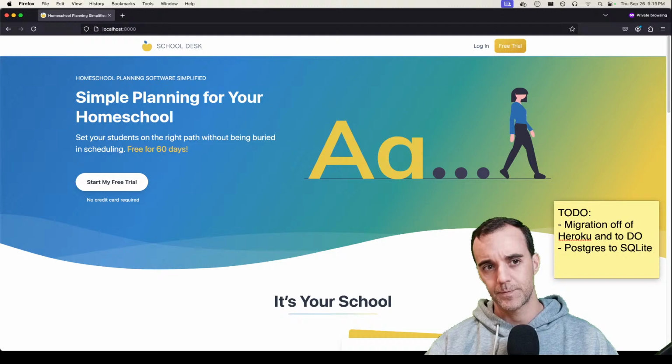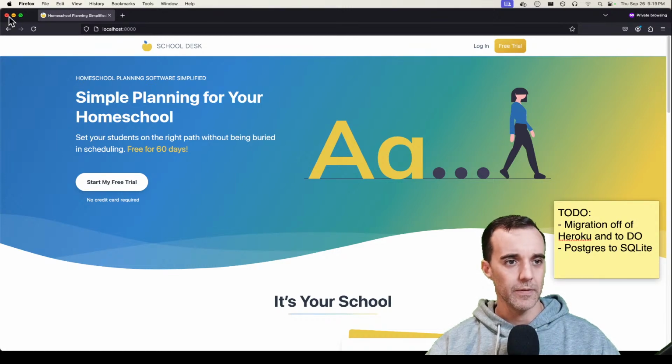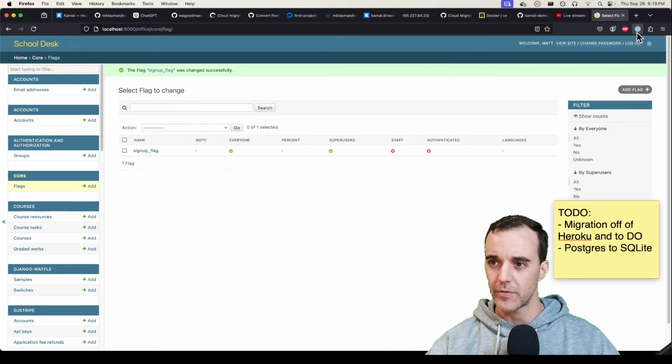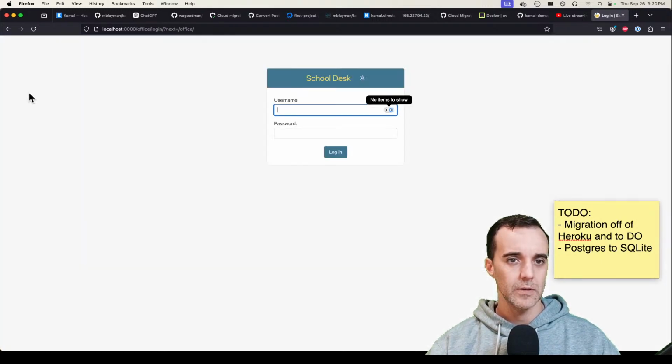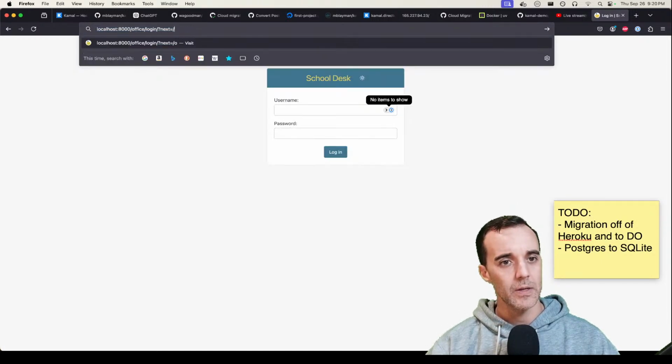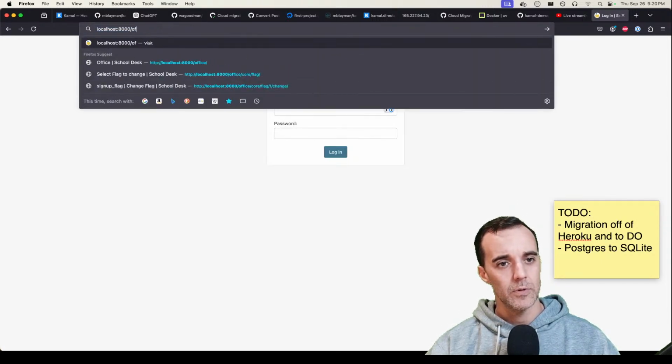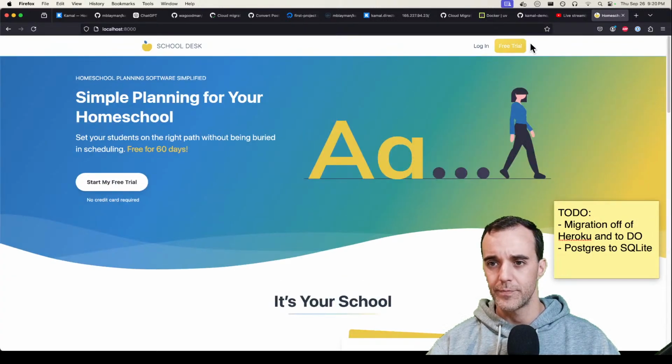Now we're here. Okay, so we're in this private browser. Well, you know what? We don't need a private browser. That's just going to be annoying to deal with back and forth. So let's log out of here. We know that the free trial page now works. Let's go in somewhere else. Nope, don't want to log in from the Django admin. I want to log in over here.